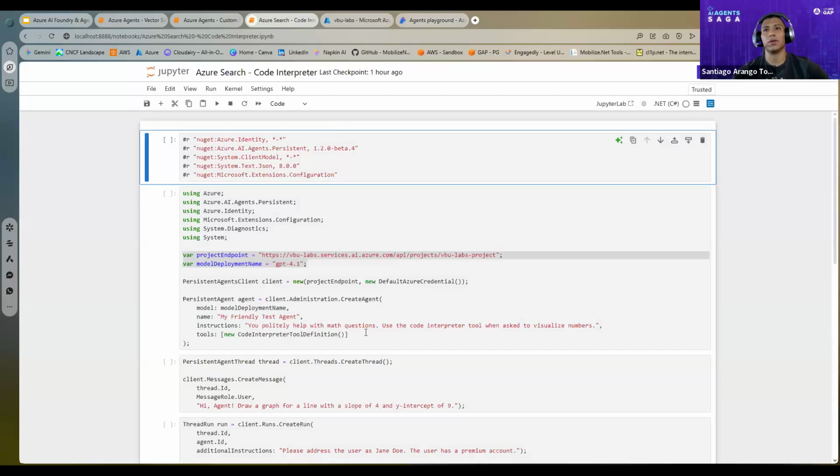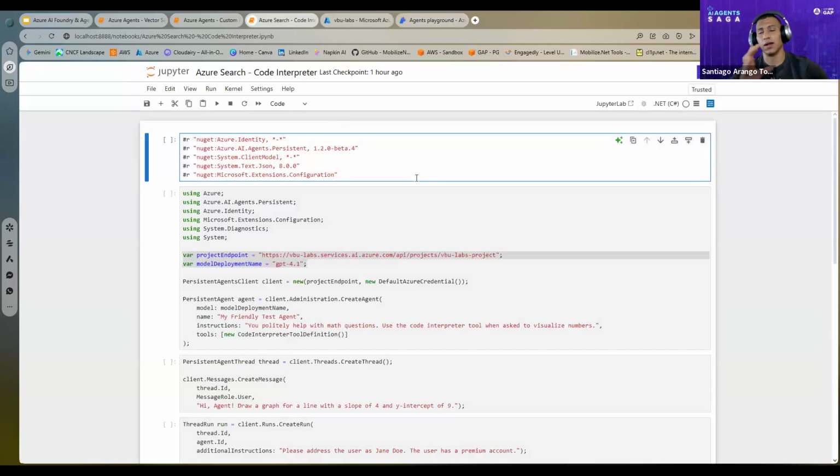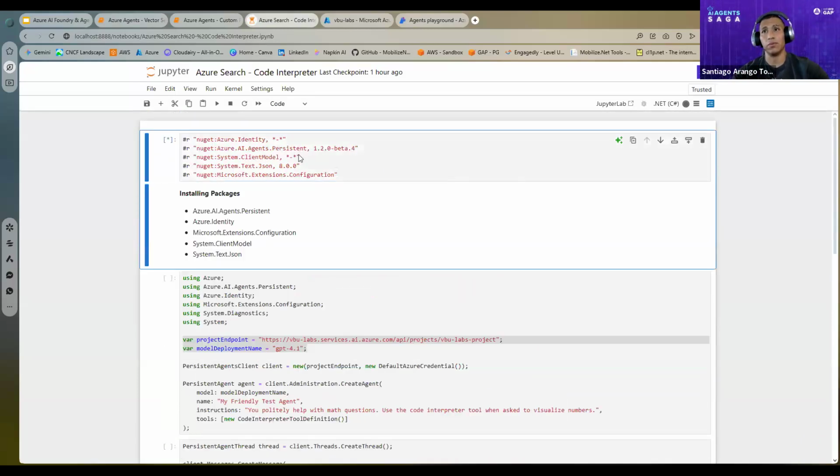And last but not least, I wanted to show you that everything I gave as an example in the Azure portal can actually be done using code too. This is an example of code written in .NET. And in this case, it is going to use the code interpreter to produce an image of an output.